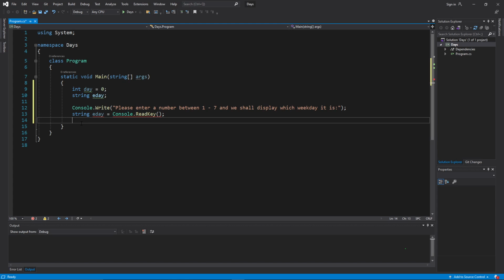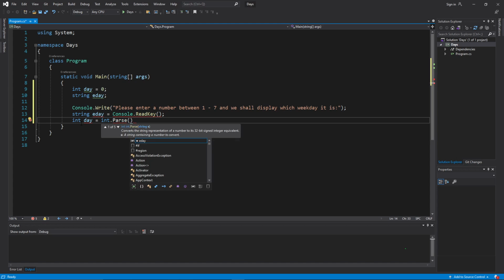So if we do integer day equals int parse, and the string is eday.